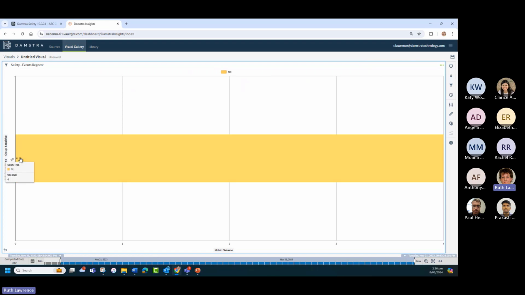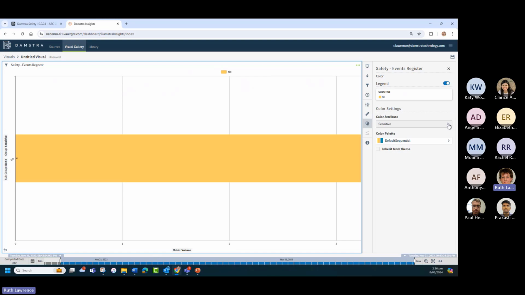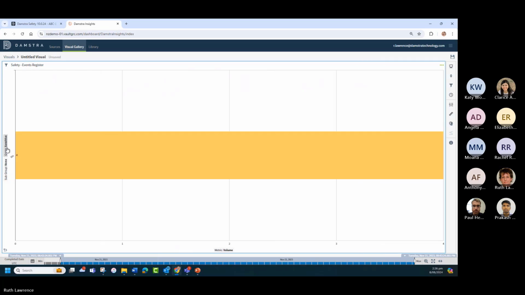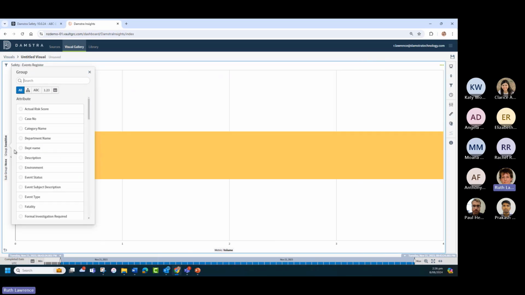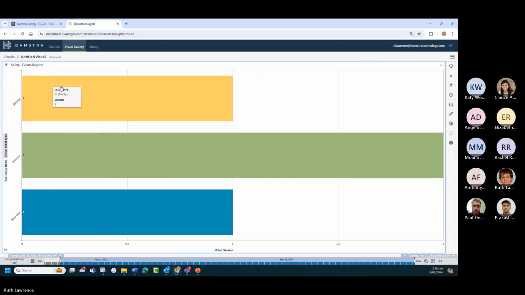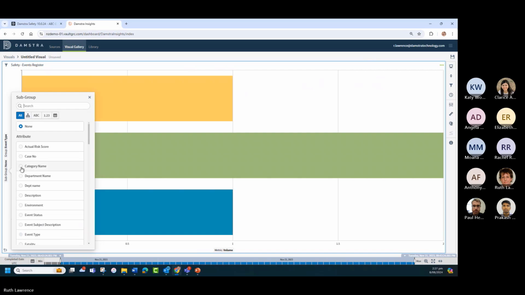Because I've added my labels, I'm going to take off my legend, go to my color palette, and turn off legend. And then over here in my group, I want to group that by my event type. And my subgroup for my clustered bar chart will be my event status.